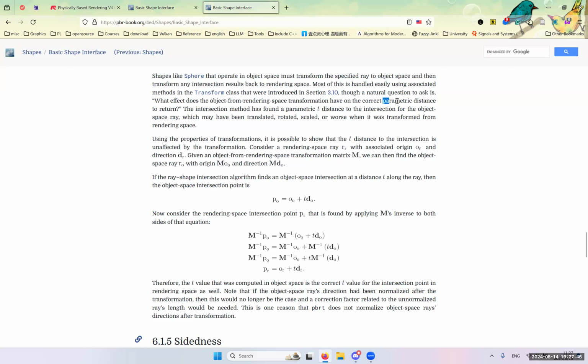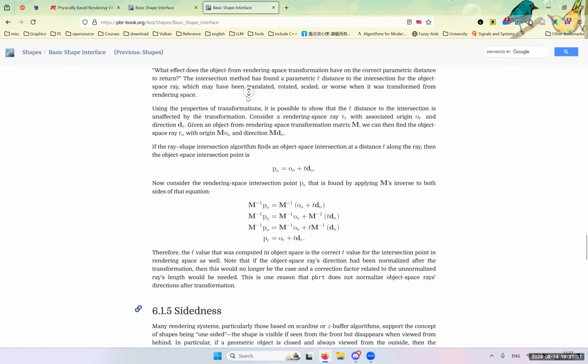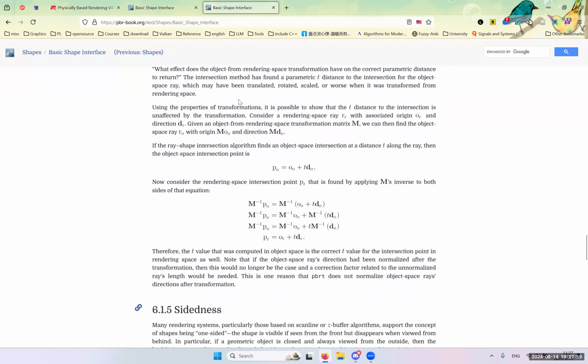Yeah, how does it impact the distance? Using the property of transformations, it is possible to show that the t distance to the intersection is unaffected by transformation.